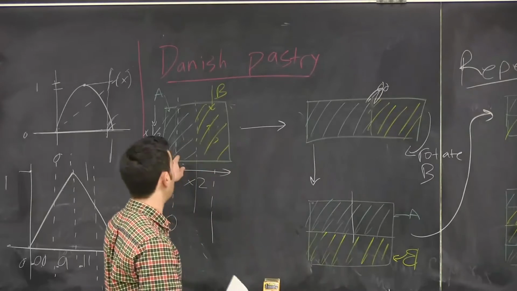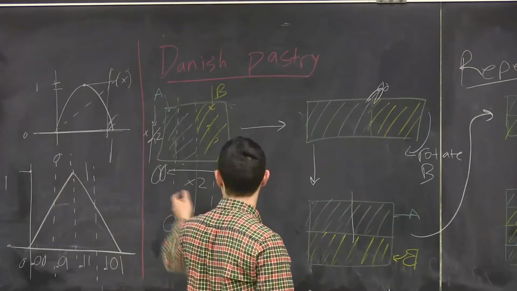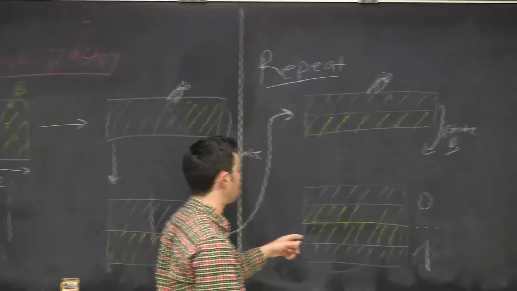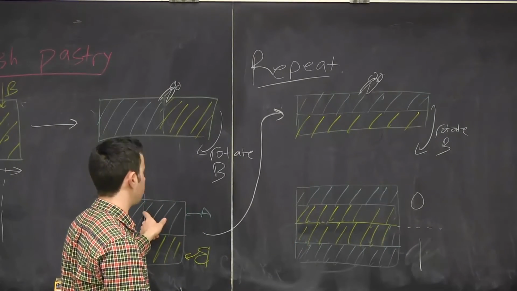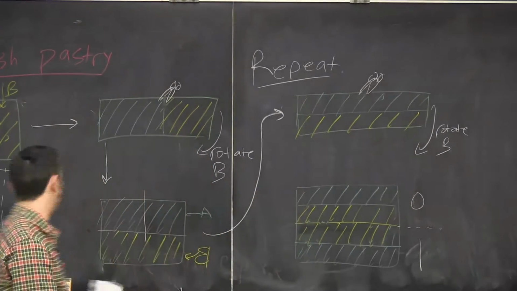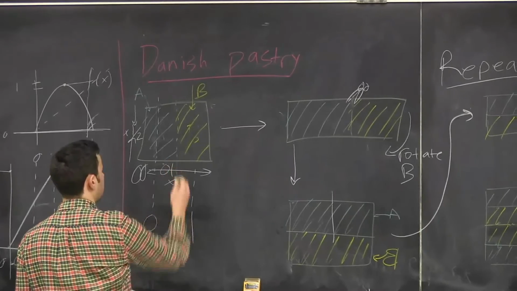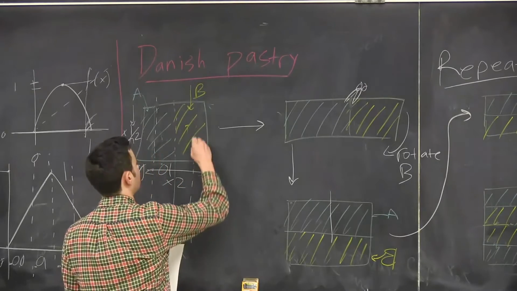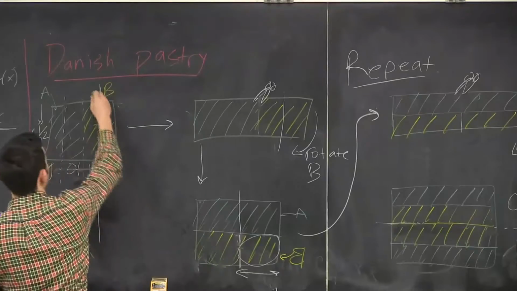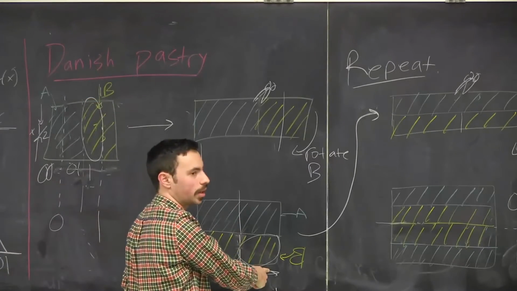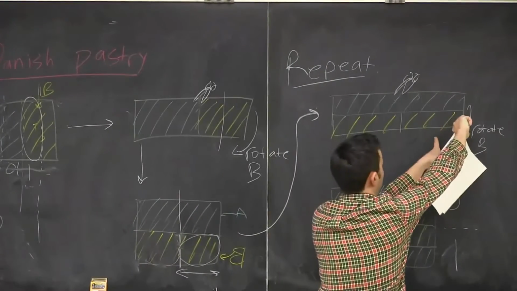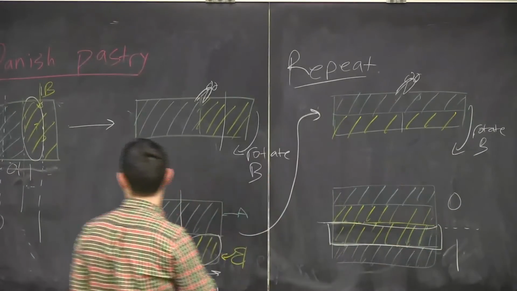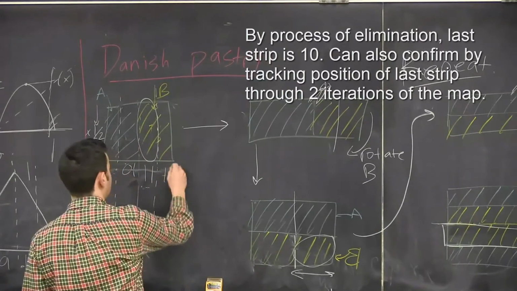Now let's consider what happened to the right half of the first left half. Well, we know after one iteration of the map it was in the top, so its first symbol is 0. But after another iteration, the right half goes to the bottom half. So its second symbol is 1. So we get 0, 1 here. And now we repeat the same thing for the initial right half. We break it up into 2. And we look at the left half. The region that started here has now moved over here after one iteration. And then I stretch, cut, and bring this down here, and it ends up here. So its second symbol is 1. You can kind of guess that the last thing has to be 1, 0.